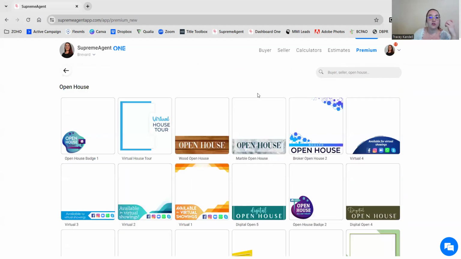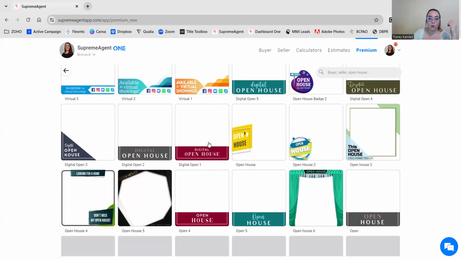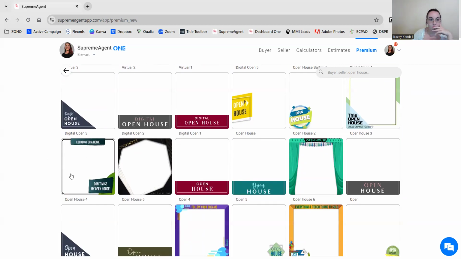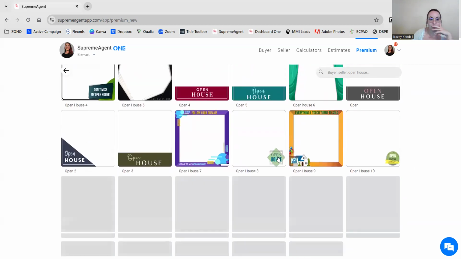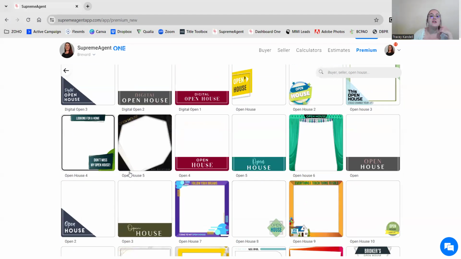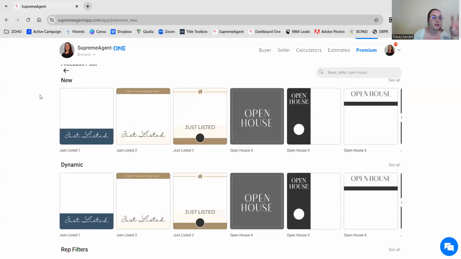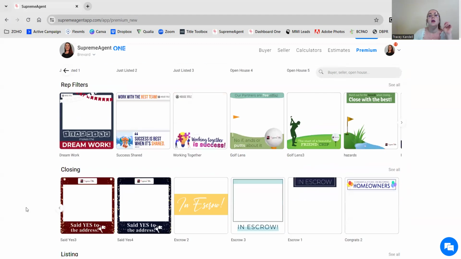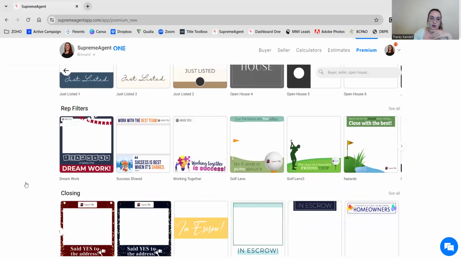So this is a digital open house. That's if you want to do a video walkthrough. Where's the ones with the, oh, I guess they're under dynamic. Okay, so the dynamic ones have the open house ones that you see, like that one. You can put information on there about the date, the time, where it's at, all of these things you can put as written verbiage on the photo. Sorry about that. You won't have this category. That's for us at the title company.